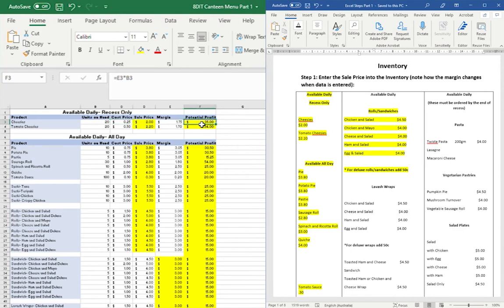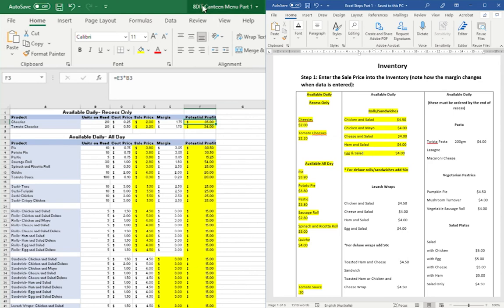The potential profit is if the canteen sold all of the units on hand. So basically it is the margin of one of the products times the units on hand. Now, that sounds like a lot of math, but trust me, I'm going to show you how to cheat at it. Alright, let's get started.